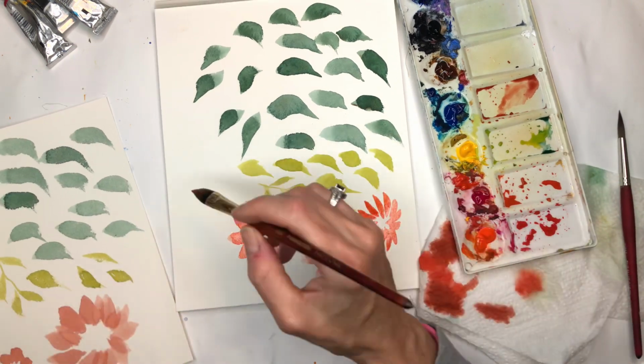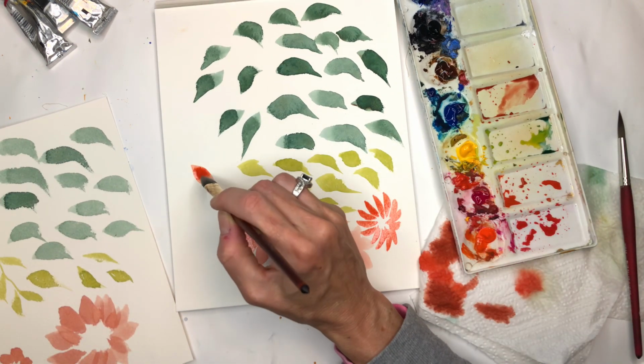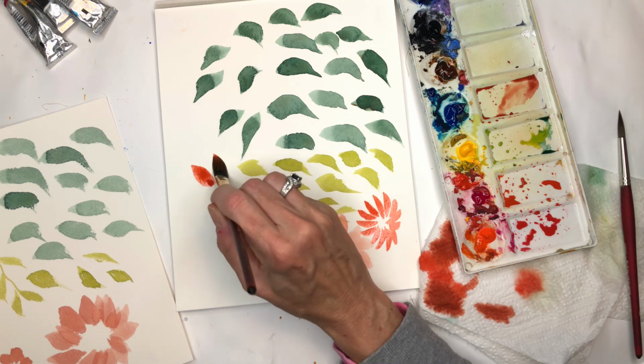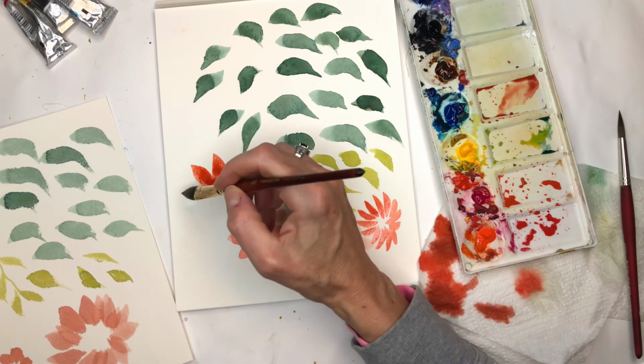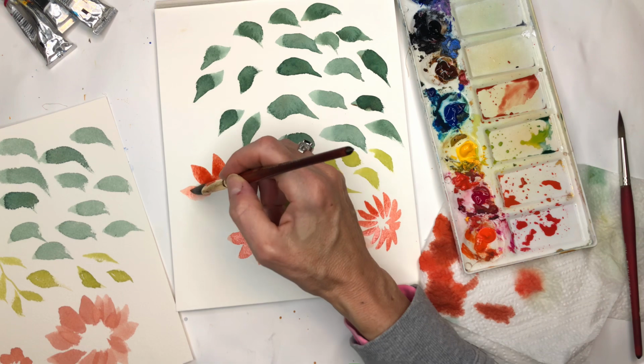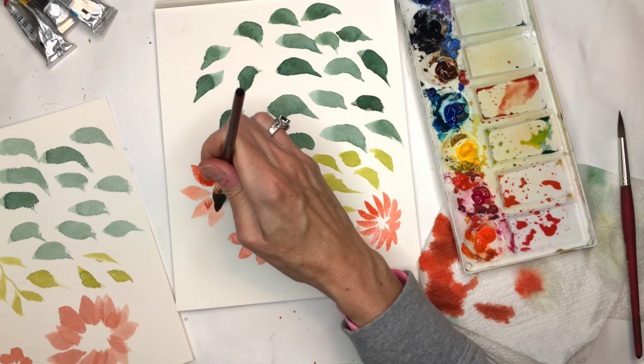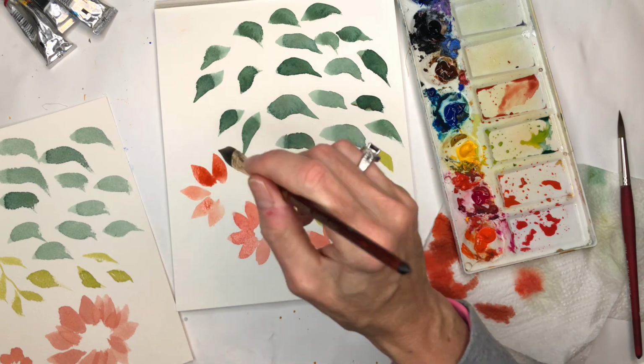And again, it's the same movement. You're just pushing down and lifting up. And you see, it has a lot of wet, watery paint on here, so it's kind of puddling. Either you tap it on your paper towel to remove it, so it's less paint. See that? I tapped it, and now there's less paint. But look how perfect, pushing down and lifting up slowly.